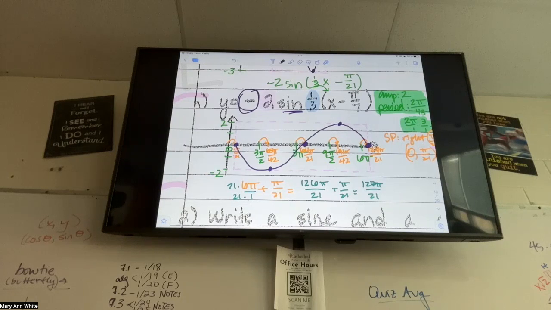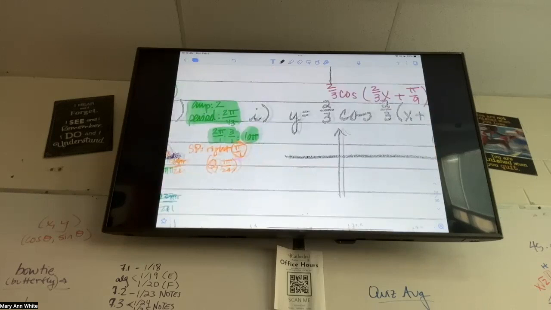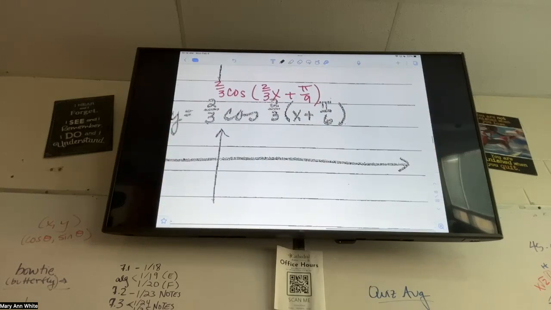All right, that was a lot of work just to graph that. We've got one more with kind of weird fractions. Next one might have a couple weird ones, not as weird as what we're looking at. You guys ready to move on to letter I? Okay. Again, we still don't have any up or down. We haven't done any up or down movement. We'll do that in a second.